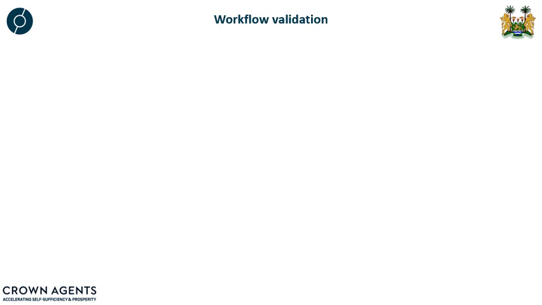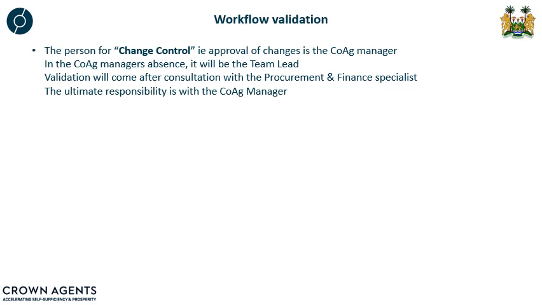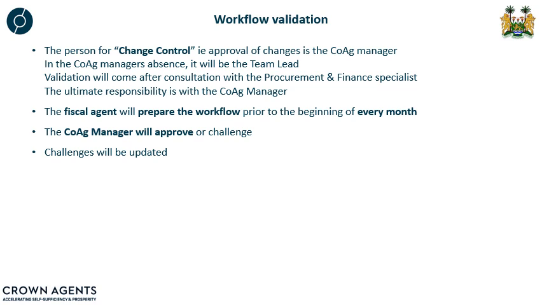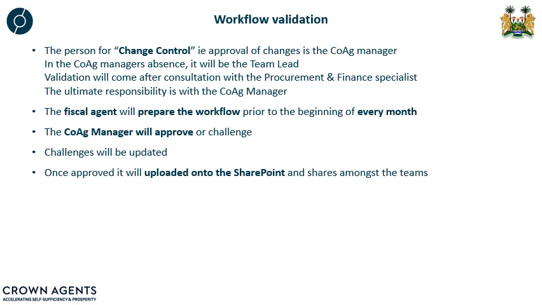So workflow validation. Now obviously there is a need for change control, as things will not always be the same at the beginning of the month as throughout the month, and this ultimate responsibility will fall with the CoAg manager. So the fiscal agent will prepare the workflow at the beginning of every month. The CoAg manager will approve or challenge. The challenges will be accepted and updated, and this will be uploaded onto the SharePoint and shared amongst the teams.